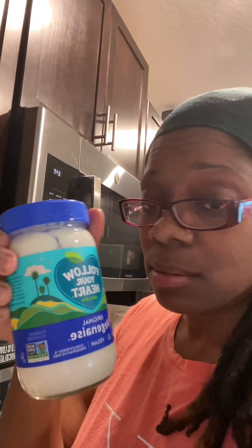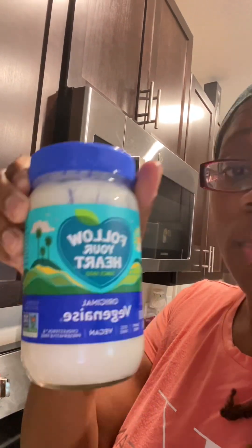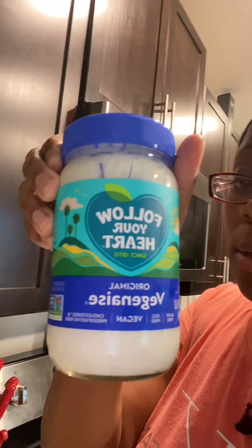I have some coleslaw that I'm going to make for my husband — he's a big mayo eater. If you are trying to transition from eating whole fat mayo, Follow Your Heart — I swear by this. He ate it with no problem; I made him some coleslaw with it and it was approved. If you're a mayo lover trying to get away from the whole fat for taste or health reasons, Follow Your Heart Veganese — that's where it's at.